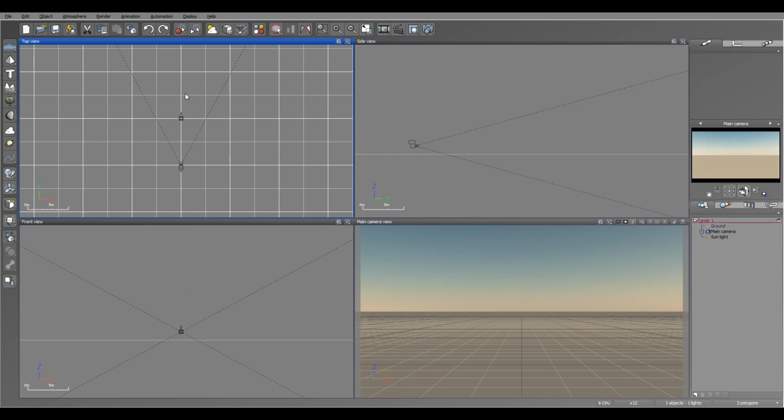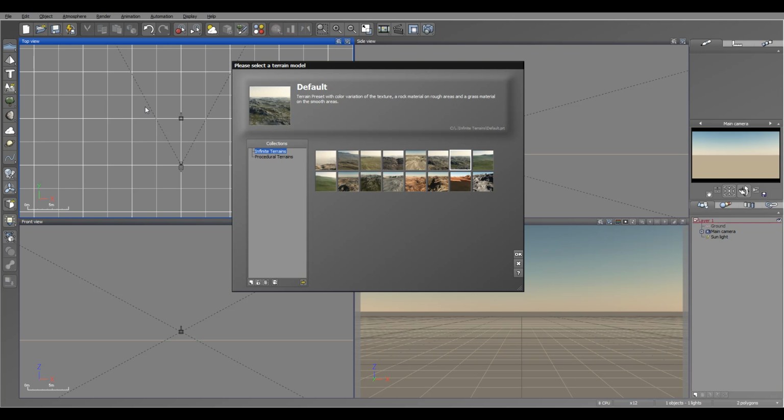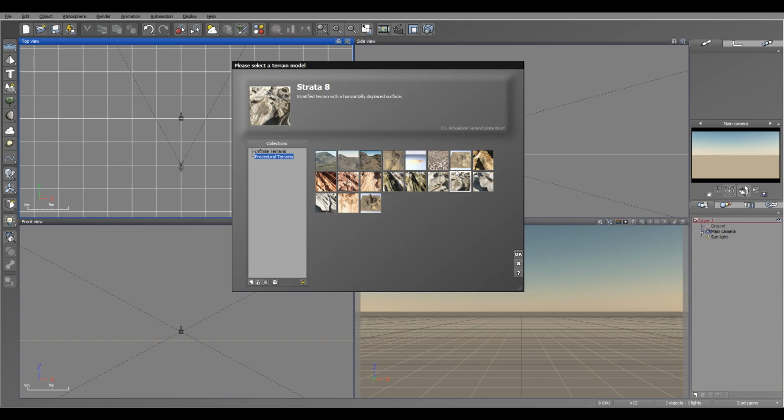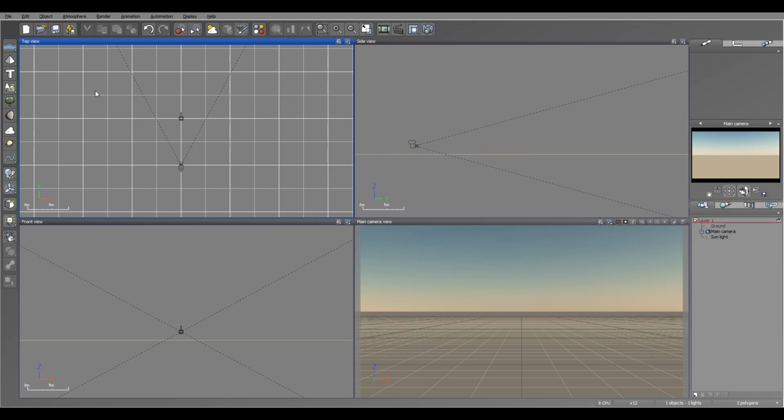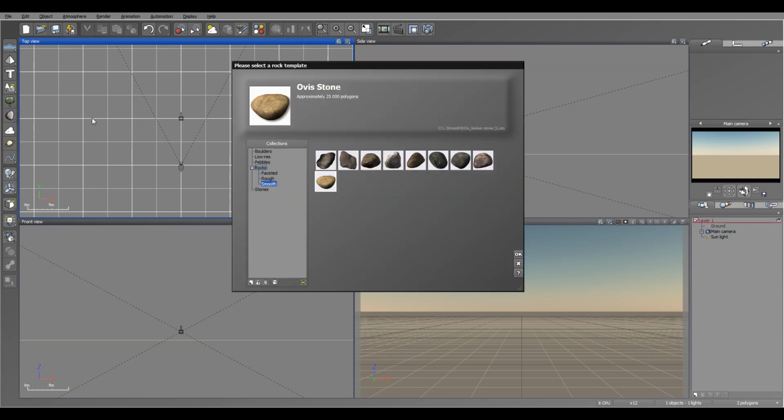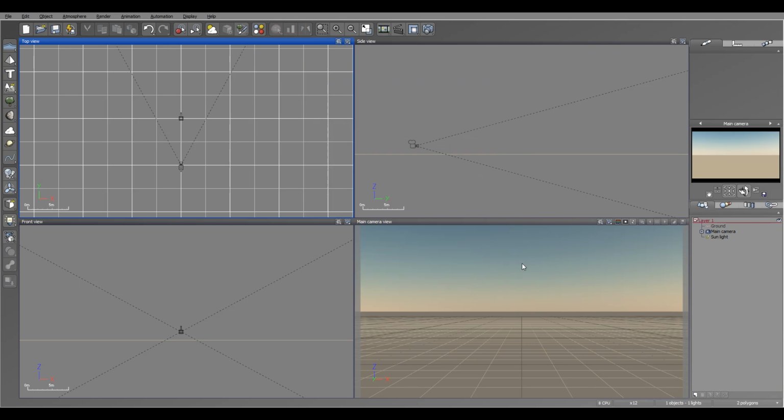Okay. We can also create a different type of terrain. We have standard by default. If we right click, we have procedural, and we also have procedural terrain preloads. If we click its open window, we have Infinity terrains, and we already have some pre-made different types of procedural terrains. You can also save your own library and load it this way as well. We have plants, where we have preloaded selected plants or open windows. Same with rocks, selected rocks, or we can click and select specific rocks if we want.